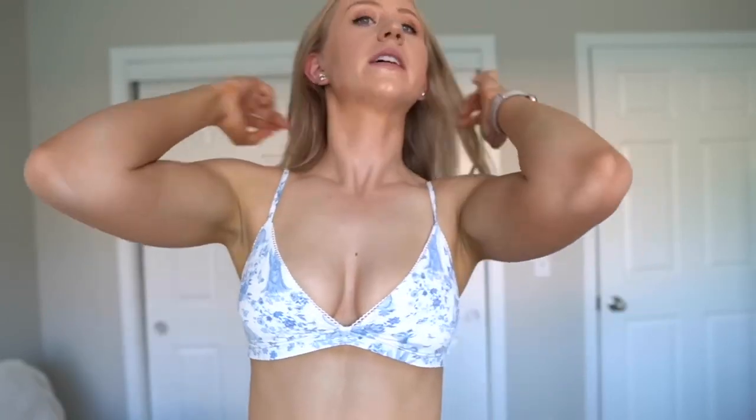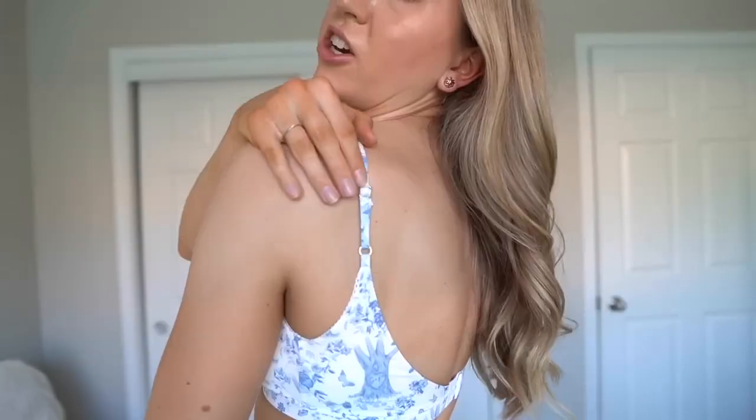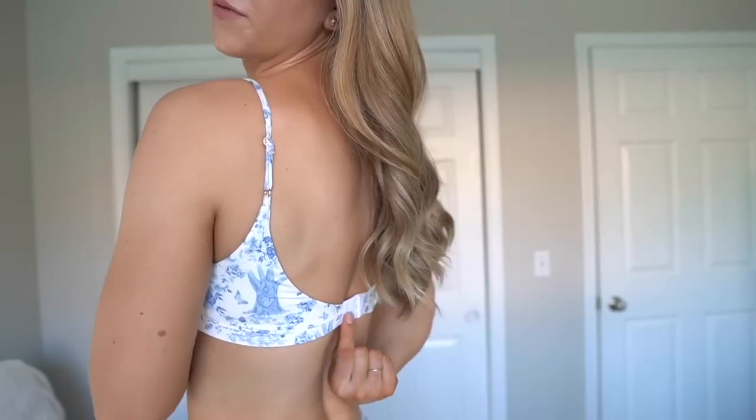I'm clearly spilling out of it a lot. So again, not large cup size friendly, even though I did size up to a medium. The straps are super thin and kind of cutting into me. I could loosen them a little bit, but I kind of need a little bit of lift as well. And then they have the little bra hook closure in the back. Again, this hook closure really looks like it's from a bra, not a swimsuit, so it gives me more lingerie underwear vibes than swimsuit. The material does feel like a swimsuit though, but I just don't think that this is a flattering shape.